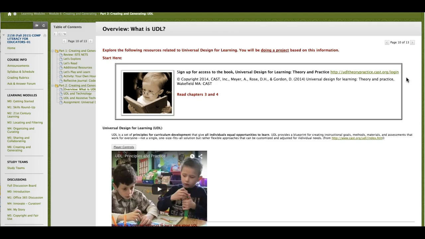So a really simple but prime example is curb cuts in the sidewalk. So instead of having a hard edge curb, they have a gentle curb cut so that you can roll off or roll onto a sidewalk. Now, yes, it was first originally built for people with wheelchairs, but if you think about it, that curb cut design is actually really good for all kinds of things and for all kinds of users.